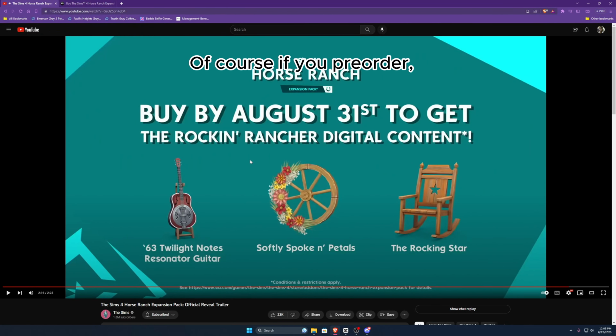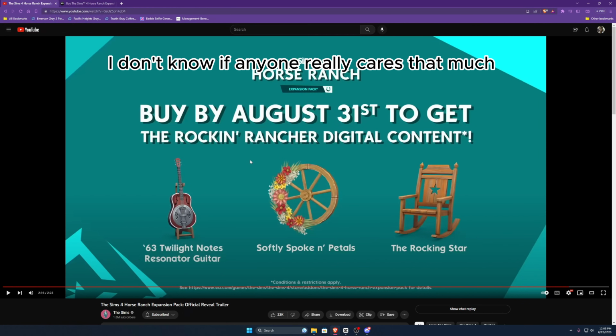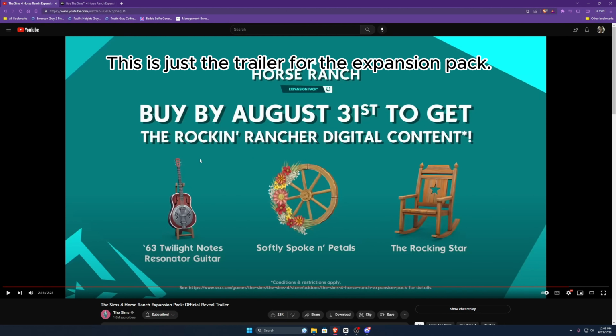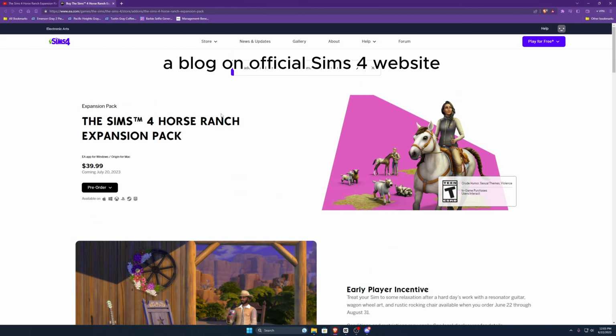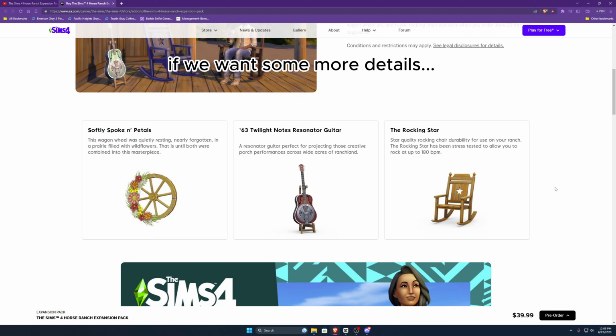And of course, if you pre-order, it looks like there's some digital content you can get. I don't know if anyone really cares that much, but we will see. So this is just the trailer for the expansion pack. They also released a website, so an official Sims 4 website to go over the new pack. So just some quick reminders about the incentives with some more details. So it's a rocking chair, a guitar, and a wheel. I guess it's more like decorative.